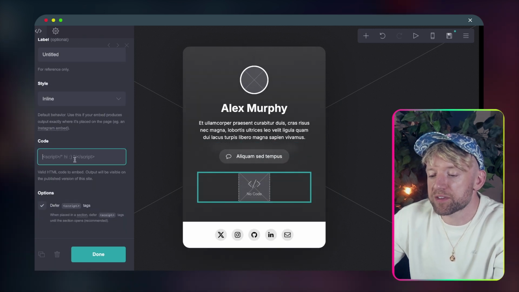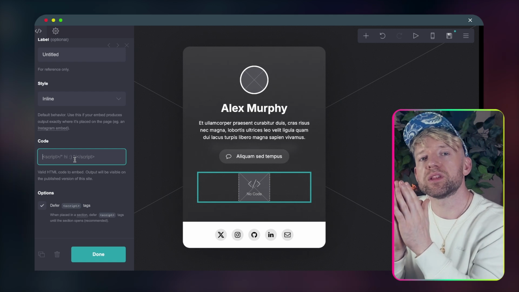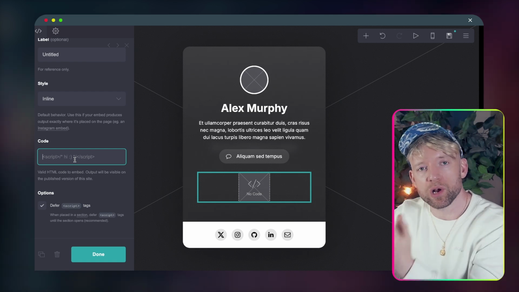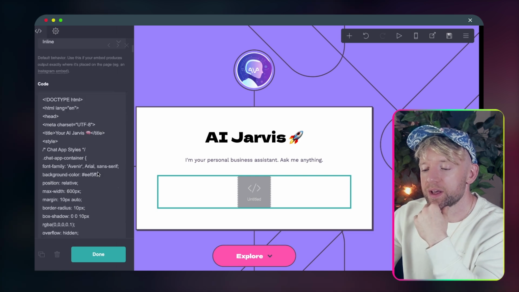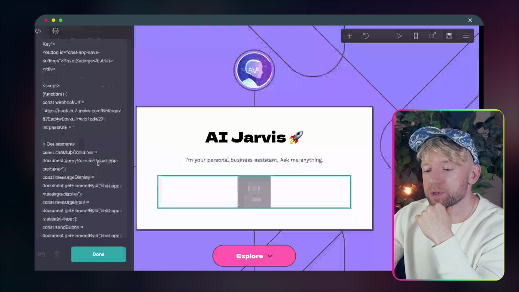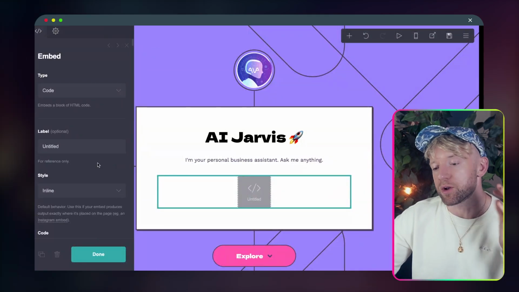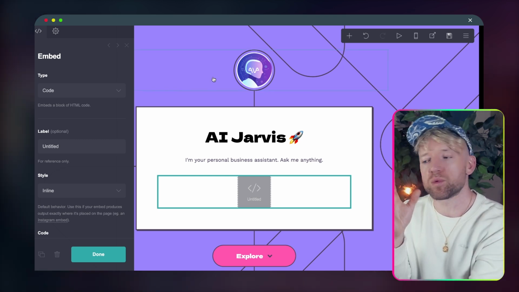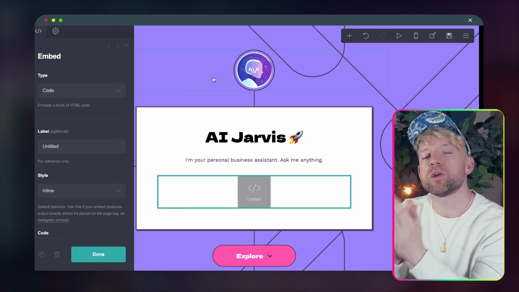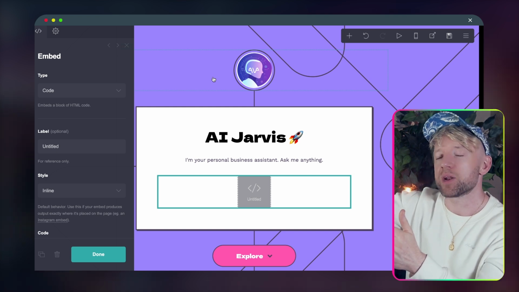You come down on the left, and you type in code that we develop with ChatGPT or Claude. In this example here, as you can see, I've got the code here. Of course, all this is available down below. It's a cool community, so you can just plug and play. And all you would do is change the webhook. If you're building this yourself, when you're talking to these models, just say, hey, I want you to send the data to the webhook, and then it will send it back to you.